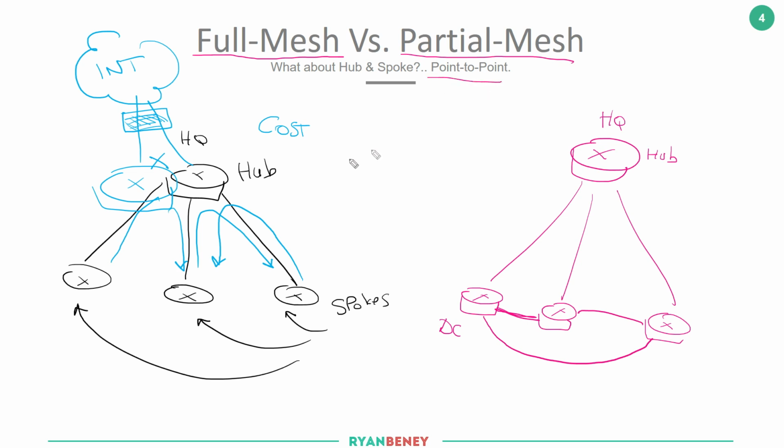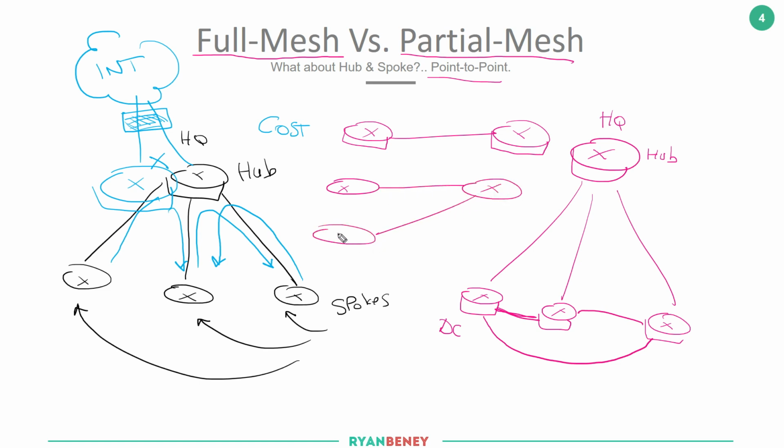Last but not least is point-to-point. Point-to-point is pretty straightforward. We have a link, with two routers on the end of it. That's considered a point-to-point. You may also hear something called point-to-multipoint, which is where we have one link that connects into another device, very similar to hub and spoke, and it has multiple points coming off a single point. The terminology of hub and spoke and point-to-multipoint I've seen sometimes be interchangeable.